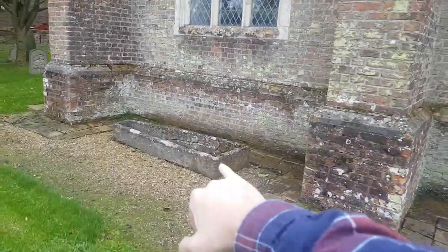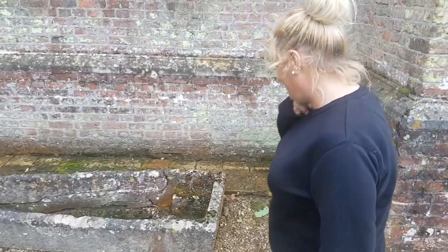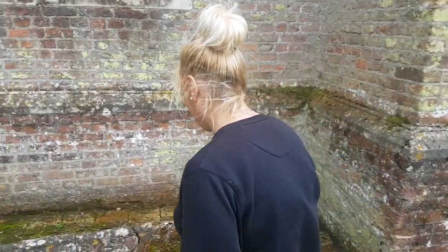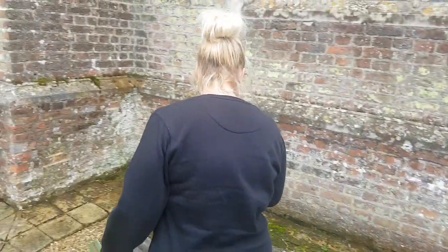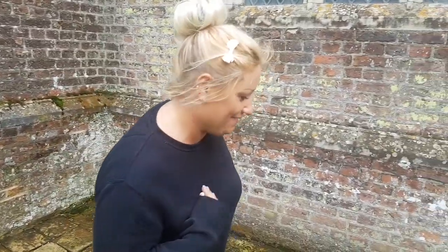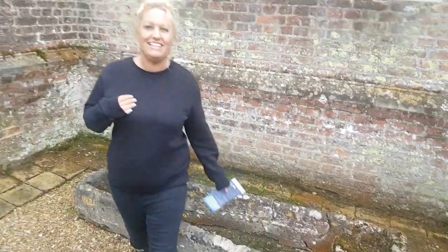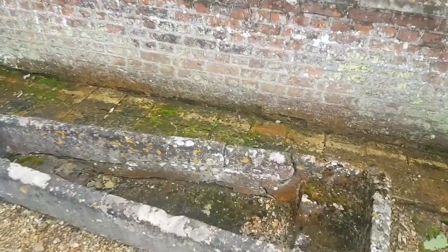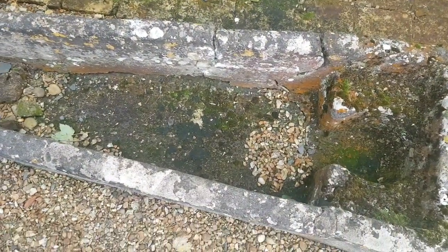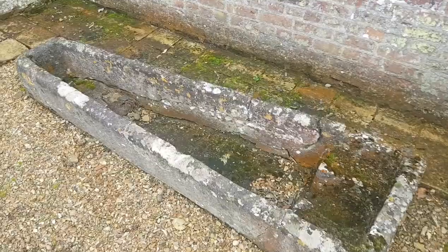See this here? Go on, get inside it. It's got a head shape and everything. Oh, go on, it'll make a great picture for my video. I'd do it, but I've got to hold the camera. You're not too big, you're perfectly sized for it. It's so slippery in there. It's not slippery. It is, put your foot in there. That's not slippery. Look! It's not gunk, it's just parts of an old corpse.